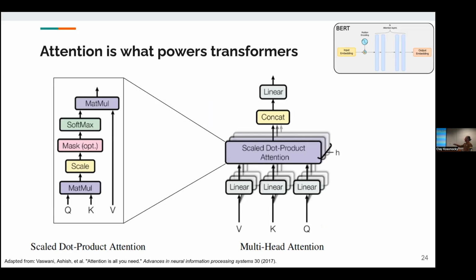Everything we just talked about fits into this box here. You have your query, key, and value, your matrix multiplication. There are some scaling operations and softmax to fit it all between 0 and 1. And then again, matrix multiplication against your value. This is a single attention head, and we actually run these in parallel. We do this operation for however many heads you want to set, the value H.